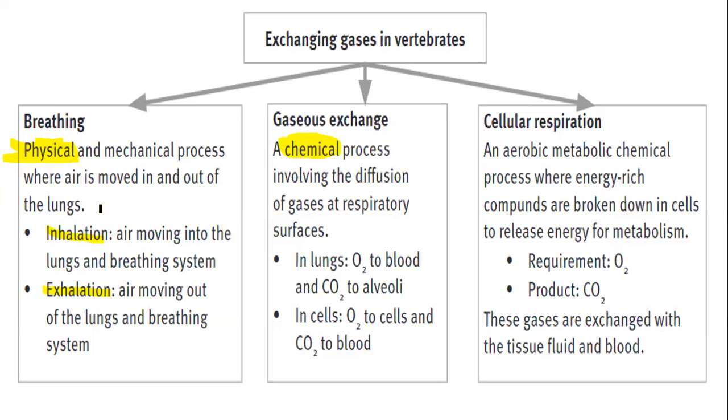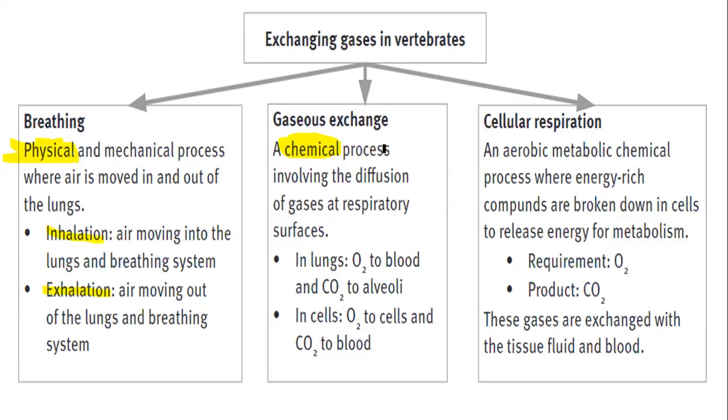Breathing is a physical process: air is moving in and out of the lungs. And then gaseous exchange is a chemical process involving the diffusion of gases at respiratory surfaces. In the lungs, oxygen goes to blood and carbon dioxide goes to the alveoli. So in this process, the oxygen is moved to blood.